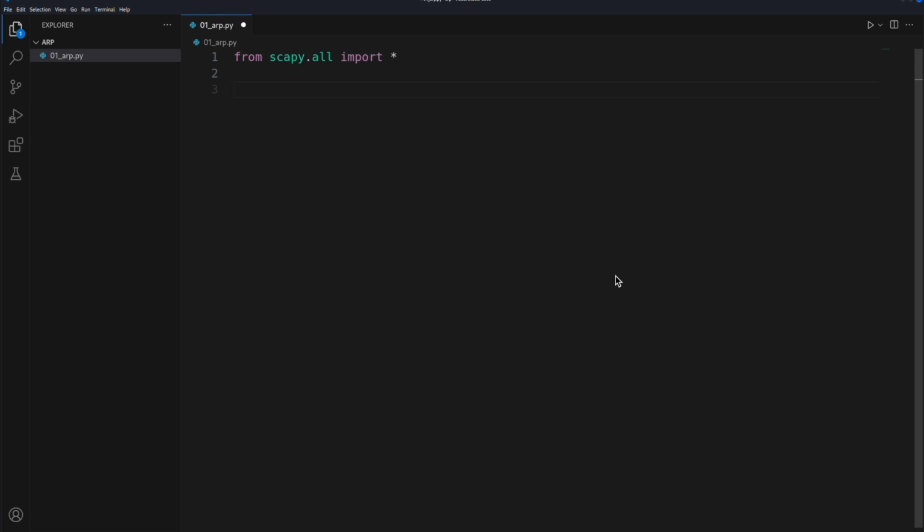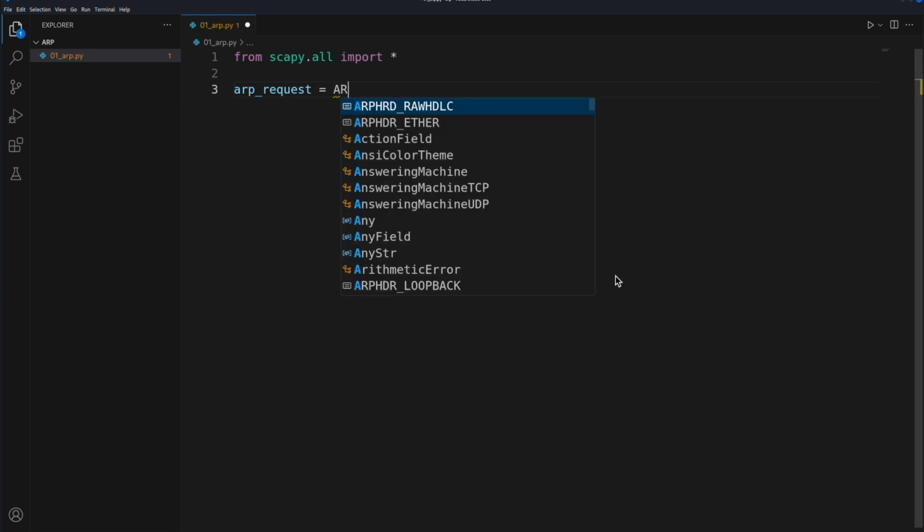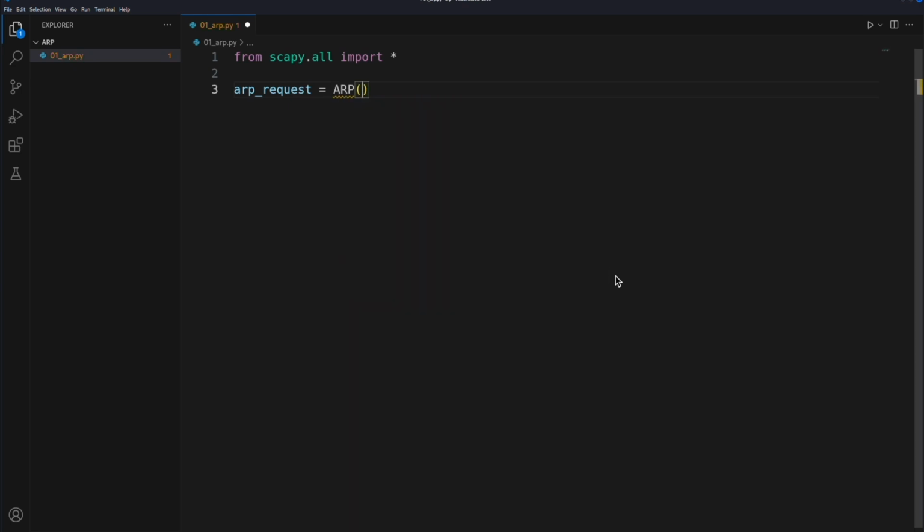Once we do that, the first thing we have to do is create the ARP request packet. So let's say ARP request. Let's create the packet. It will take a destination. For the destination, I will type the IP address of the target that we will be using for this practice.